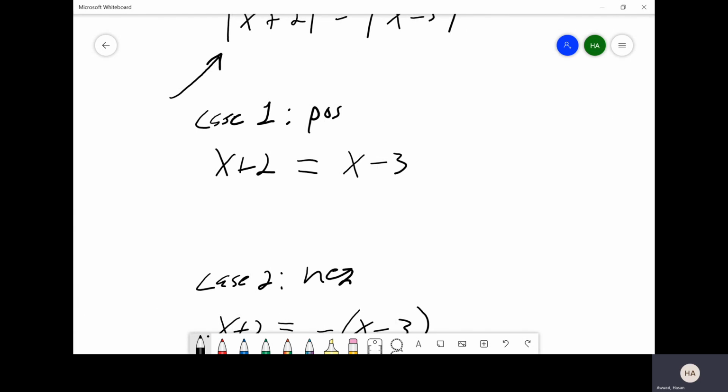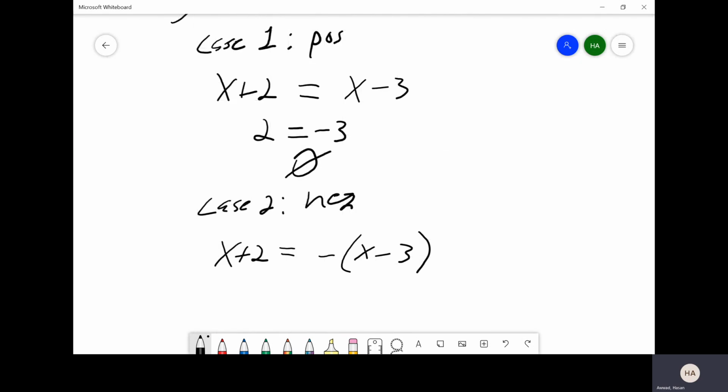So for the first case, x plus 2 is equal to x minus 3. Well, already red flags should be going off in your head. Is there any number that if you add 2 to it, it's going to be the same number subtracted 3 to it? No, right? That simply can't happen. And to really prove that, subtract x from both sides. You're left with 2 is equal to negative 3, and obviously that's nonsense. It's false. So we can just write the empty set there because there's no solution. 2 does not equal negative 3, so empty set, right? So the first case, super easy.